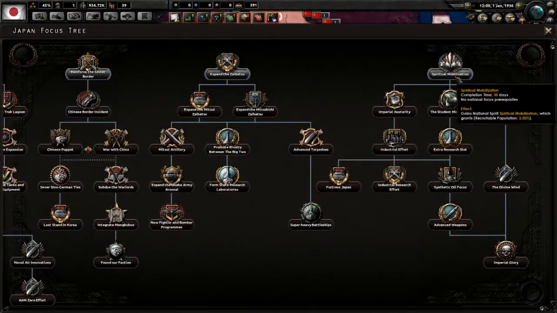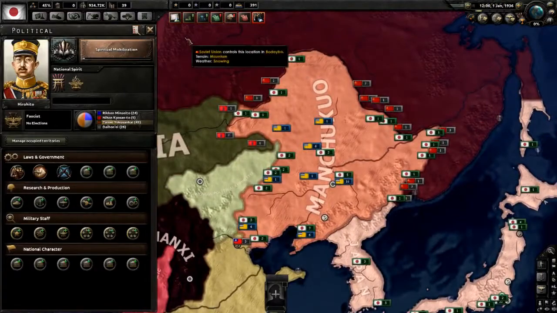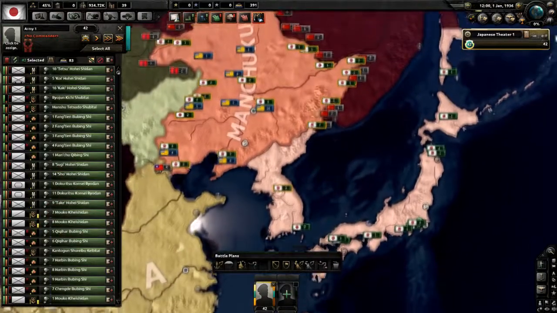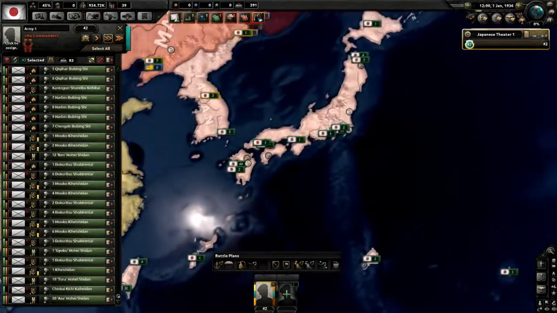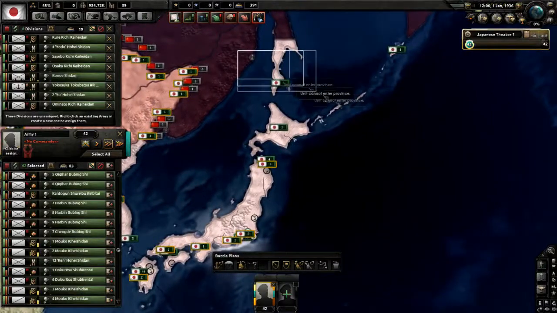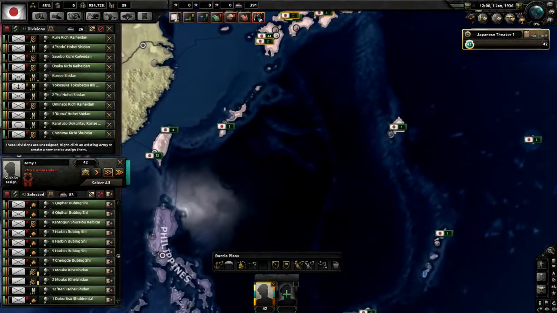So we're first going to do this one as normal as Japan. So we get that extra manpower. So we get 2 million people. We do have a land army of full 42 divisions in mainland China and in Korea. So that's okay. Not the best, but okay.